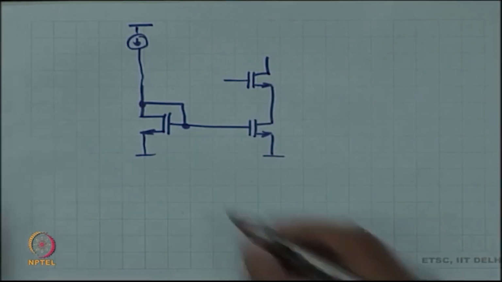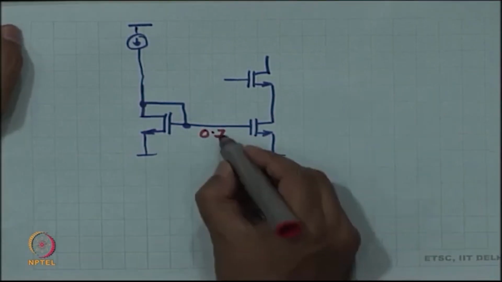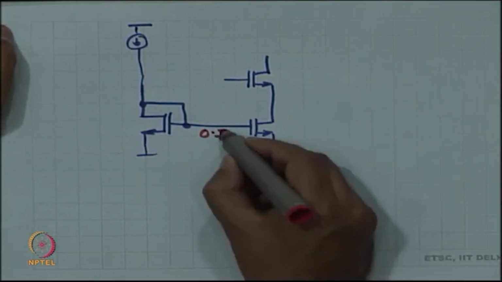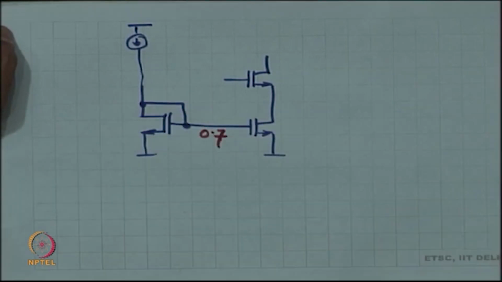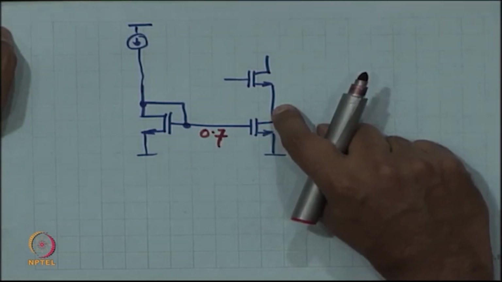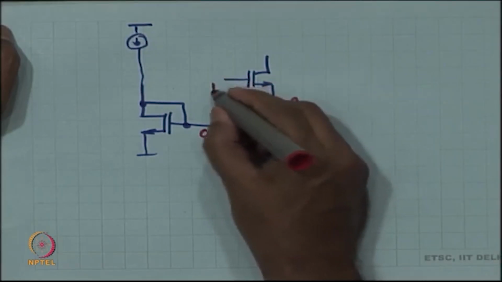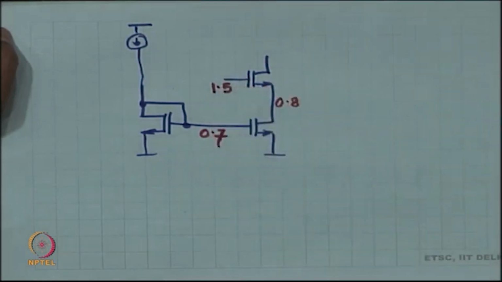So, what I have done so far is I have declared that Vt is 0.5 and Vgs-Vt is 0.2, for all the devices. So, this particular node is at 0.7. The minimum over here is 0.2, but let us keep it at 0.8 and let us place this at 1.5, right.